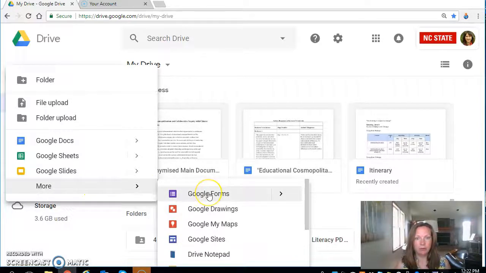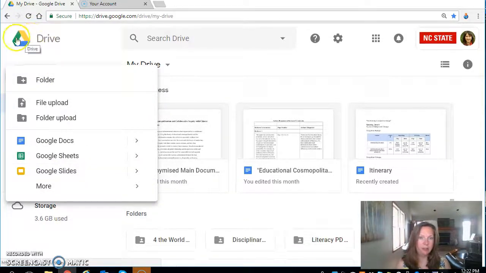There's also Google Forms, which can allow you to create online quizzes or surveys of your students, polls to see preferences and interests. And everything is connected in one place. So Google Drive is the home to store all of these different kinds of projects.